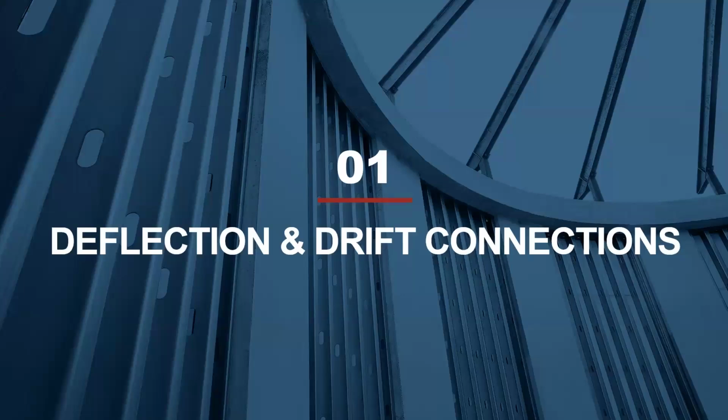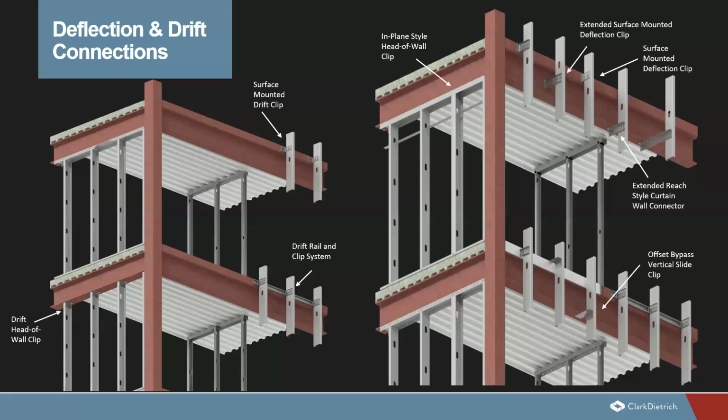So let's jump into the first section, which is our deflection and drift connections. Here we have a rendering that's going to show some of these connectors and where they're actually installed and attached. I think this is a great tool to help you visualize where some of these products could go, and also help you determine which one would be used for the design.